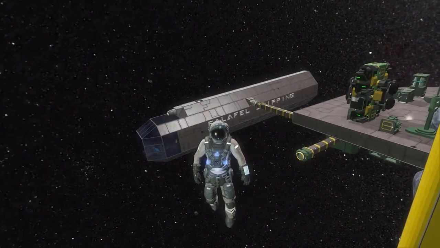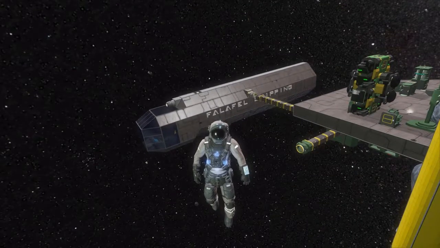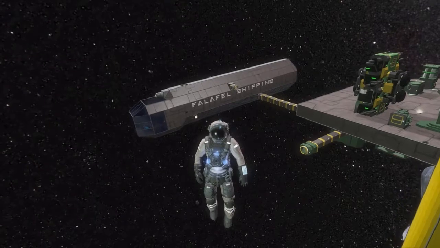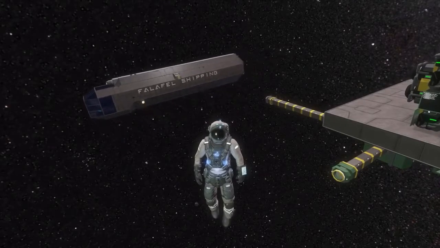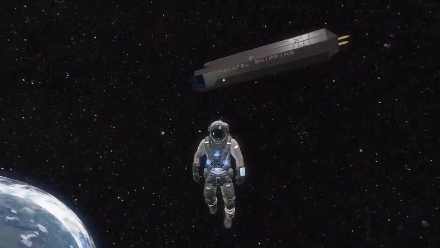So our Falafel Shipping is up and running, and I did fix the autopilot block on there, which was upside down and backwards. I had no idea it worked that way. Thank you so much for those suggestions. So it should fly forwards this time. Let's go ahead and see. You're gonna fly straight this time. You're gonna fly forwards. There it goes. It's flying straight and right side up.